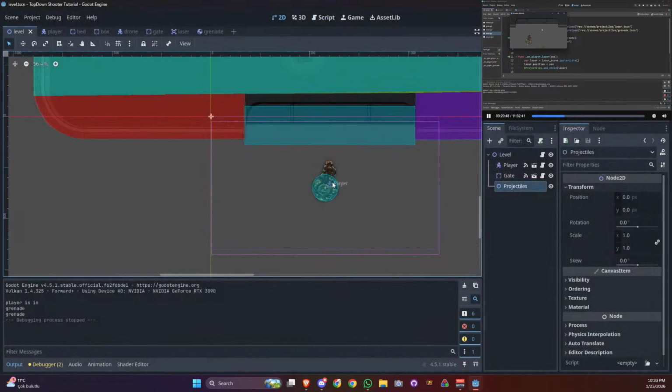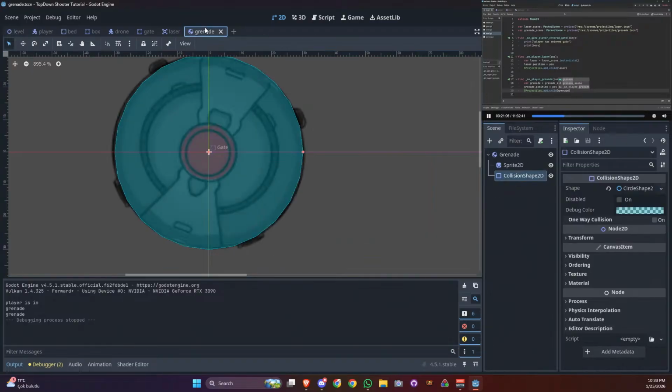We do get a grenade, but, well, it's falling down. And that's a very weird behavior. The lasers, though, still work just fine. And this part is getting really long, so let's finish it here. And in the next part, we talk more about rigid body 2Ds. If you understand them, they're quite easy to work with, but if you don't, they're really frustrating.